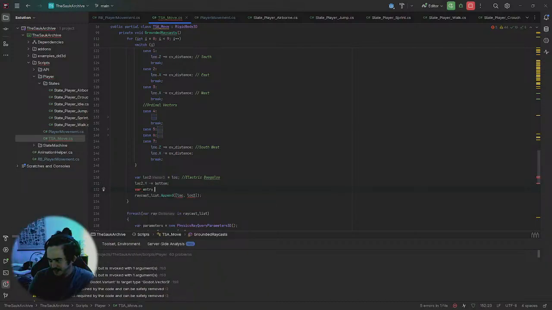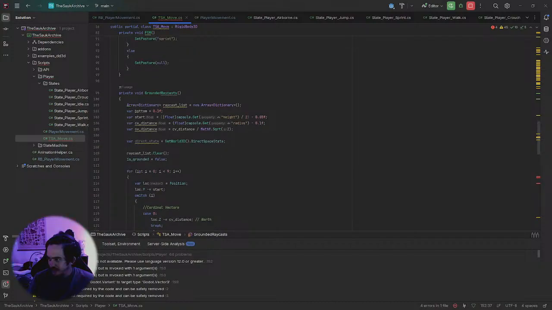Tree, let's just try this. Entry equals location, location 2. What does it say this is? Is this just a collection?